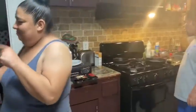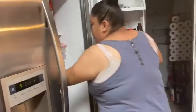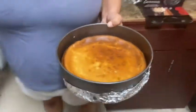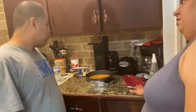Okay, guys, so we ended up taking the cheesecake out of the fridge right away after you saw us put it in, because it was starting to crack, as you can tell. So we took it out, let it cool down for a while, then put it back in the fridge. How long has it been in there? Like 45 minutes.